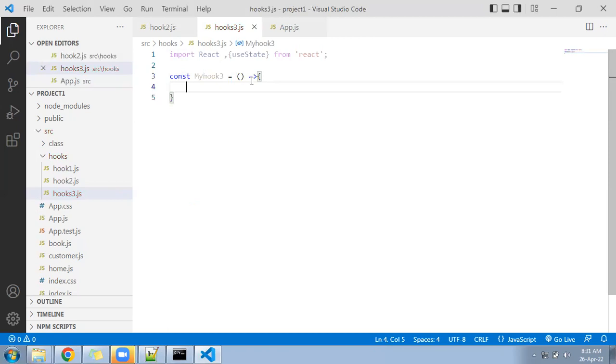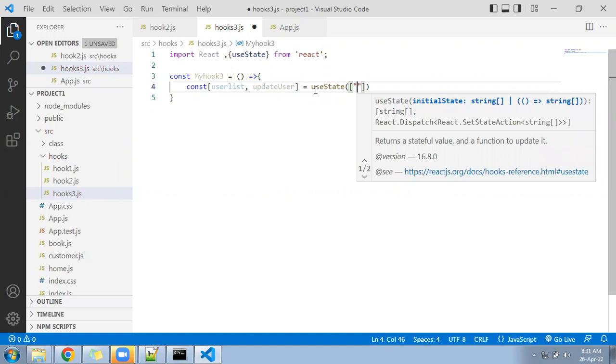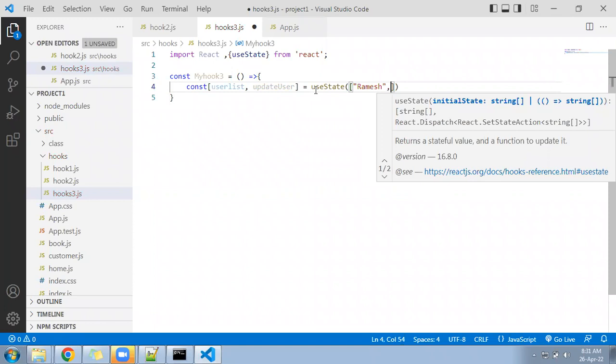Write inside a constant variable, const, maybe you can give userList, comma, updateUser, equal to useState, with a square bracket with a few default elements: Ramesh, Rajesh.